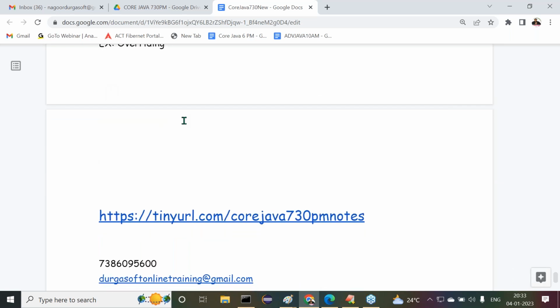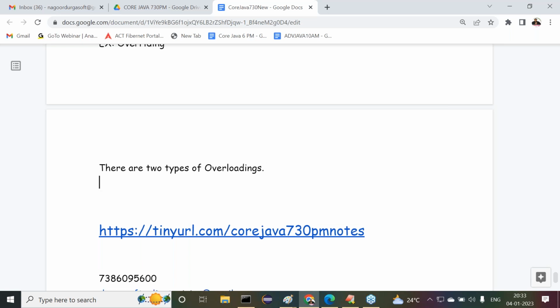Now observe carefully. In general, there are two types of overloadings. What are the two types of overloadings?